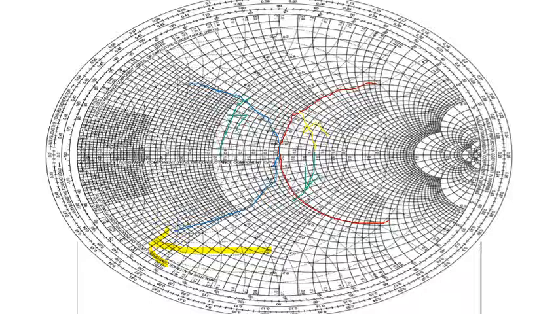Same thing, I'm using some other color. I'm going this time down. Can you all see it? I'm going down. Since I'm going down, this time it is going to be a capacitor. Since I'm going along the solid circle, it will be a series capacitor. Series capacitor. I hope you are clear with these terms now.